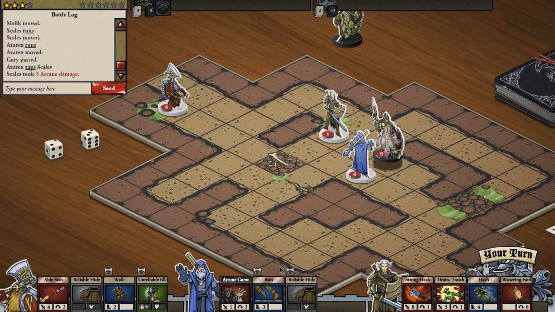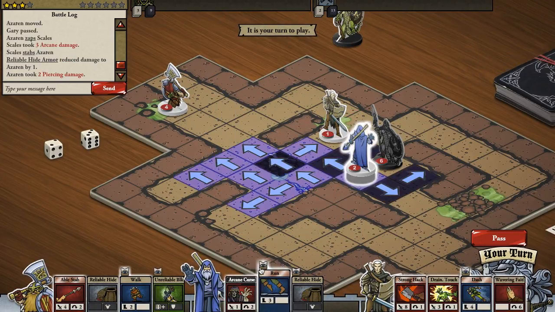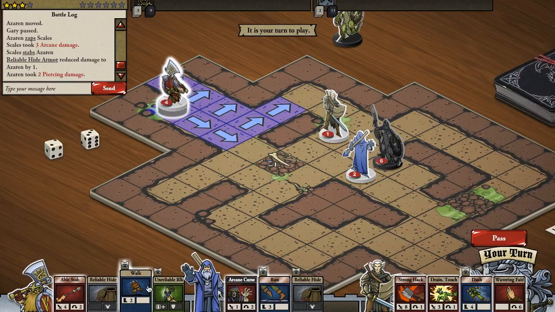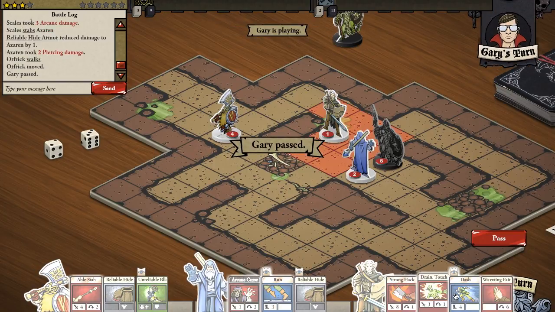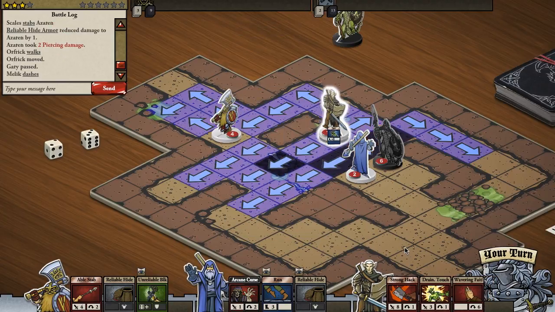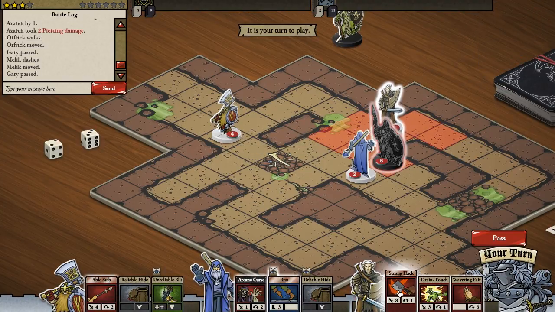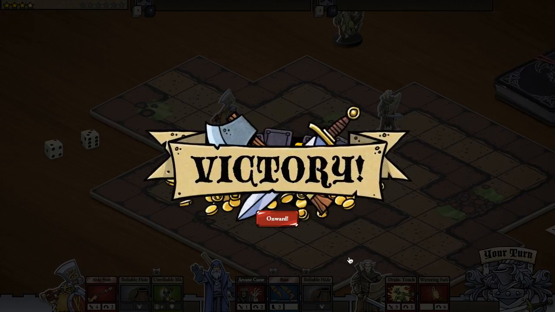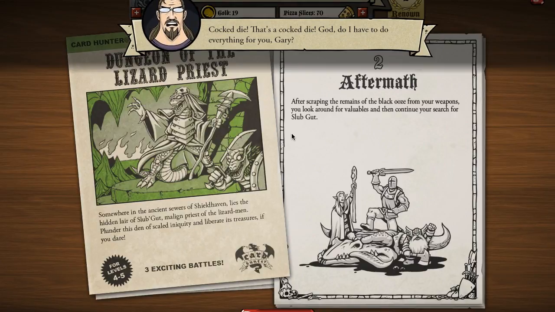Ooh, chugging. Okay. Dwarf, you're not going to do us any good back there. Or will. Yeah. Strong hack. This should take care of it. Yes! Wow. Can't believe I did that without losing a guy. Cocked die. That's a cocked die. God, do I have to do everything for you, Gary. Okay.